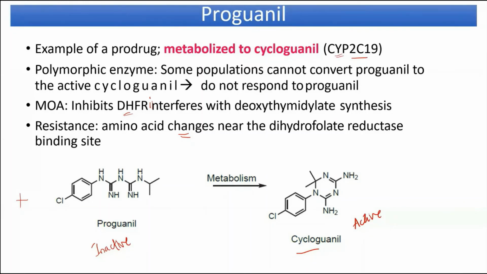Now in the active site, there are certain amino acids which take part in the binding of the drug to the active site. So they are going to act as agents which will hold the drug in place. Now imagine these amino acids, if they are changed, the drug is no more interested in binding to the protein, which loses its activity towards the protein. So such amino acid changes near the binding site cause loss of activity, which is the primary reason for development of resistance. Now for proguanil, this is your guanidine type of group.